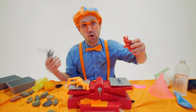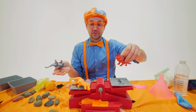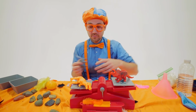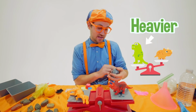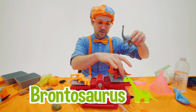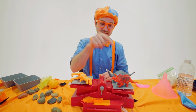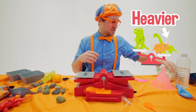Okay, let's see what toy weighs more. I don't know the actual dinosaur weight, but just for these toys. Yeah, this T-Rex is heavier than the Triceratops. But what if we added a Brontosaurus to it? All right, are you ready? These are definitely heavier. Okay, we'll put those aside.